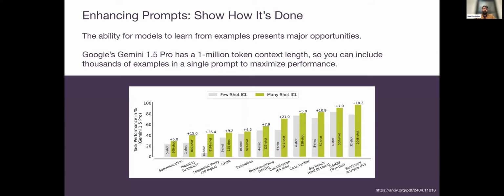Adding examples to the prompt isn't just about influencing the shape or properties of the output. You could think of prompt examples also as just being performance enhancers in a lot of scenarios. So this Google project showed that if they dumped dozens or hundreds or even thousands of example outputs into their Gemini model, which has a massive context, so it can fit all those examples, you can get something like up to 20% performance improvement on some benchmarks.